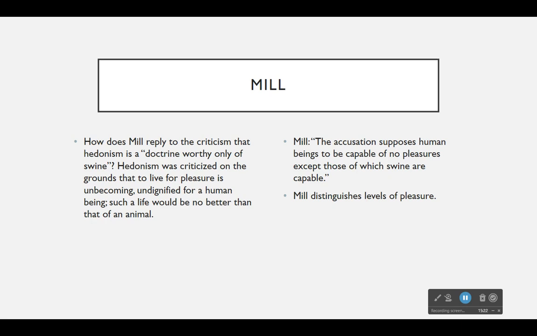Well, that's right. If the hedonists were saying that life ought to be devoted to the pursuit of physical pleasure, then that would be a fair criticism. But Mill's point is that that's not what hedonism is saying. That's a misunderstanding. That's a misconception about the theory of value. As we've seen, Epicurus and Mill did not attach great value to sensual gratification, to sensual pleasure. They attached far more value to the pleasures of the mind.